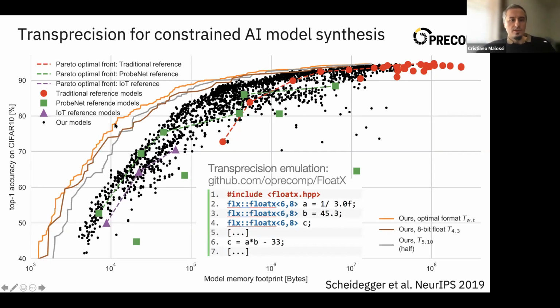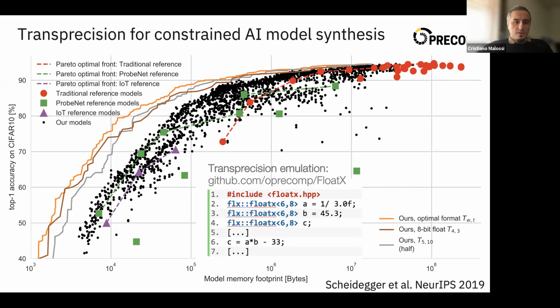So in this case, you see, for example, if I am in the space of 10,000 size for the memory, I could arrive at a model which is still very accurate, while before I was only at something around 60% accurate with the same memory footprint. So I can really boost this up a lot by using lower precision architectures that may not be supported on a traditional computer, but for IoT devices could be specifically designed for that. So this really enables automating all the space without the person having to work on it, and makes a lot of sense in that direction.